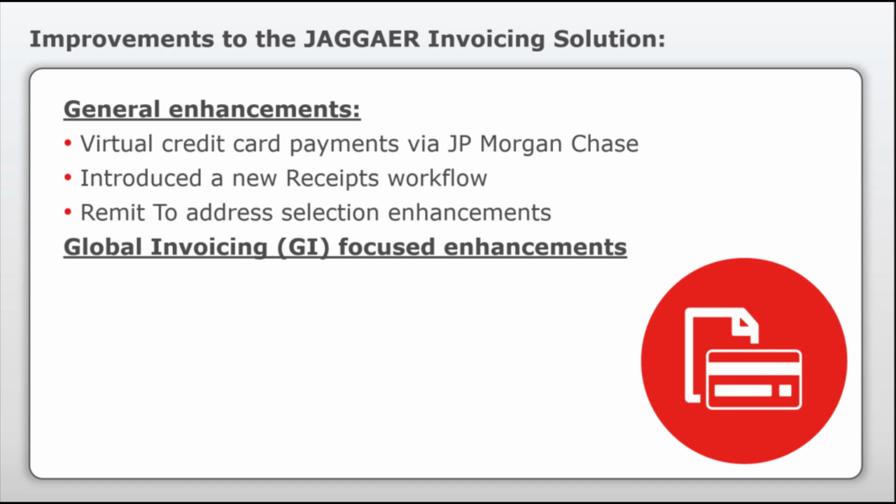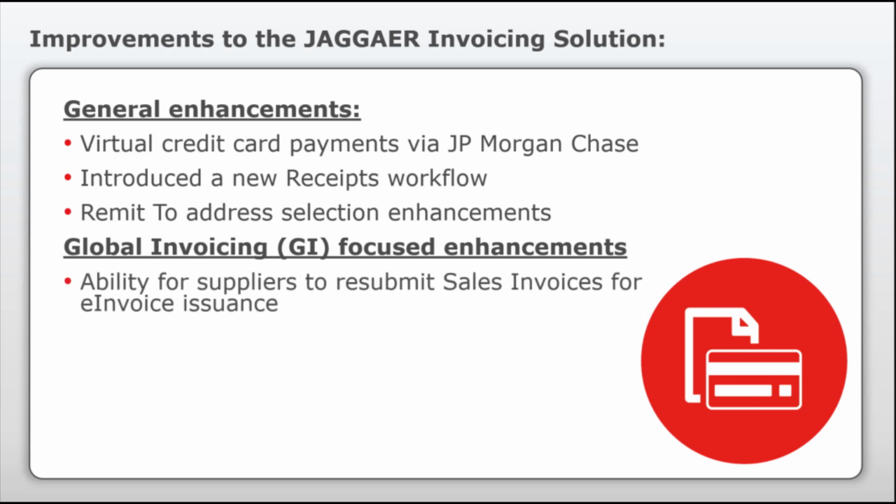So in terms of our global invoicing focused enhancements, we continue to invest in further developing the features of the accounts payable invoicing module to support e-invoicing requirements across the globe. One of the usability issues that we wanted to solve in this 19.3 release was the ability for suppliers to resubmit sales invoices which had failed in e-invoice issuance.